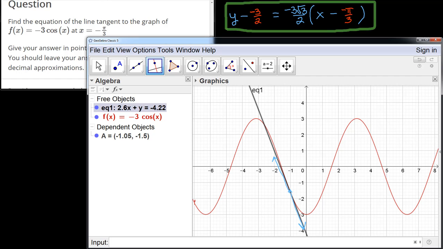And poof, look at that. Look at that line GeoGebra drew. It drew a tangent line that is even better than my blue line. My blue line was pretty close, so good for me. My blue line was close, but my blue line was not perfect. But GeoGebra's blue line, you can see that looks like a real good tangent line.